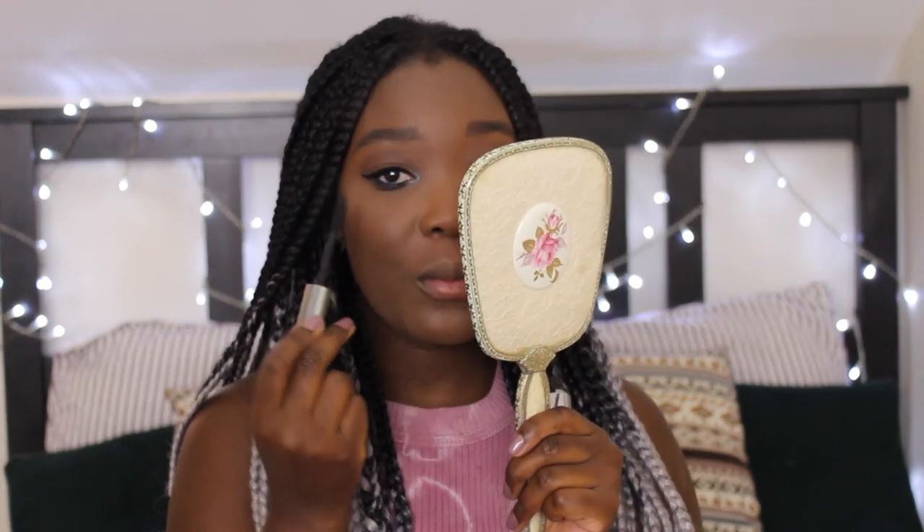Now I'm just going to do a bit of liner. Now on to mascara — I'm going to be starting off with the L'Oreal Miss Baby Roll Mascara. Honestly this mascara is so good, every time I apply it I'm like oh yes. I'm applying it on my lower lash line too. Then back to my top lashes, going over with the L'Oreal mascara by Benefit. Honestly my lashes are so different eye to eye — this eye all the lashes are uniform, whereas on the other eye there are just random eyelashes sticking out all over the place.